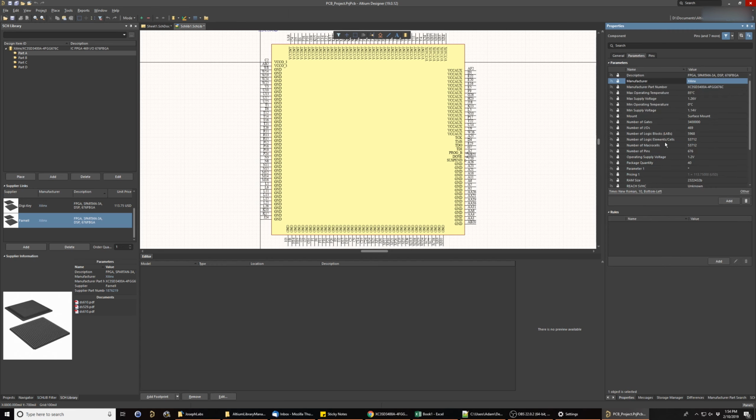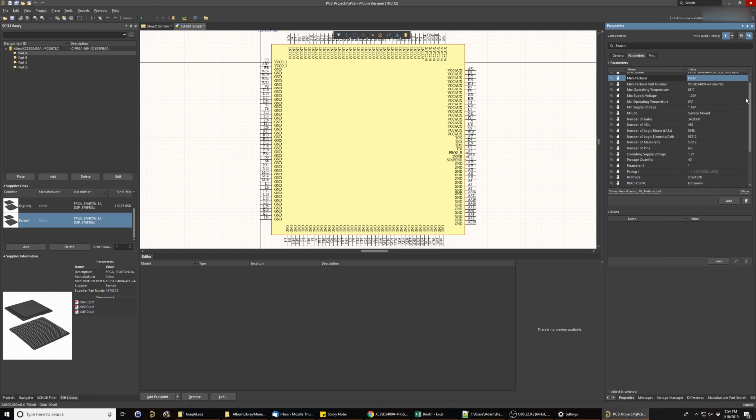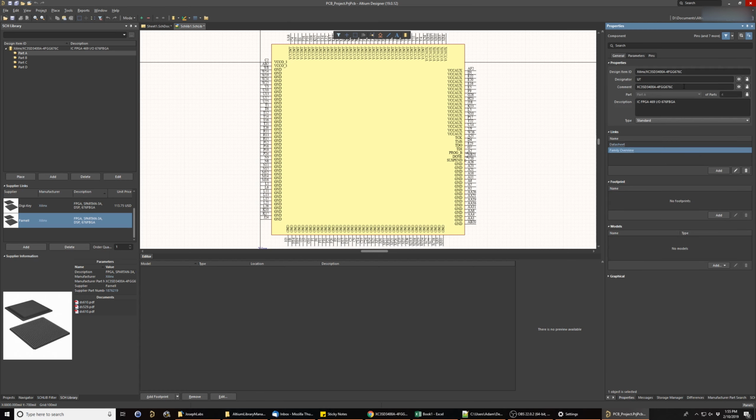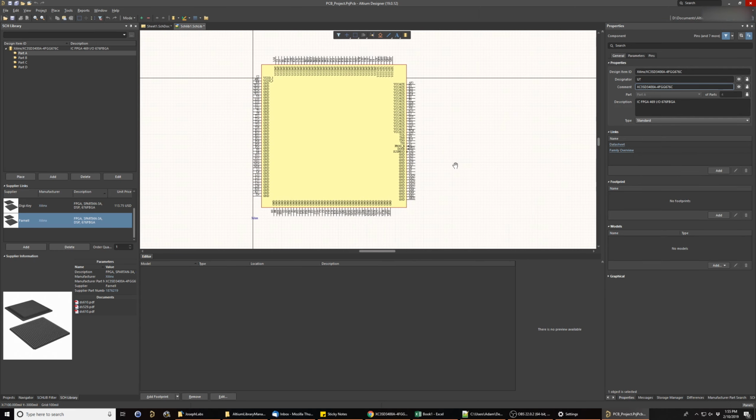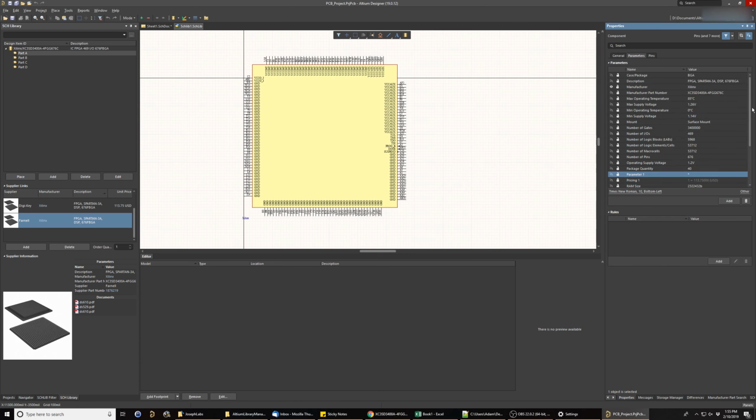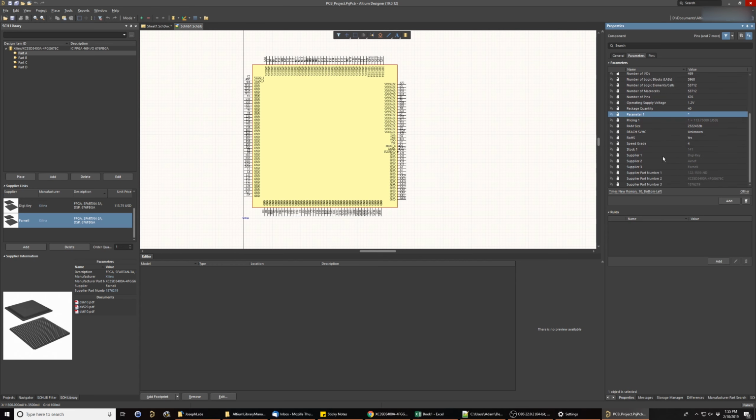So now you can see it auto imported all of this stuff: the description, manufacturer, manufacturer part number, the suppliers. I have supplier part numbers, which I actually don't want to be visible, so I'll turn these off. Typically the only things that I want to be visible are the manufacturer and the manufacturer part number, which I already have here in the comment, so I have these two as visible. I'm going to go to File and Save. And now this actually has all the useful information required to use this in a design, other than the footprint and some simulation data.